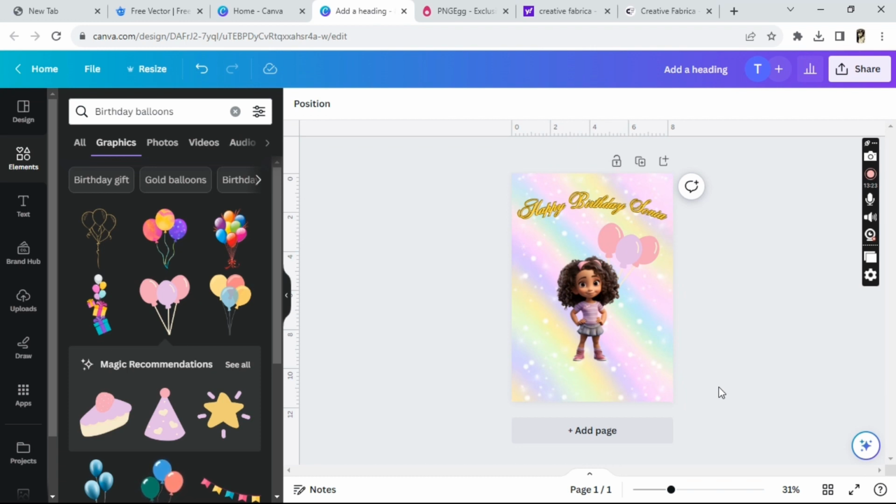If you want to add anything else to your poster, you can always do that, but don't do too much and don't use too many colors, so it will not create noise or look tacky. You can see here I have some magic recommendations. They look cute. I'm tempted to add them, but I'll just leave them as they are. So if you want to create anything, you can do it on here, following the steps that I just described.